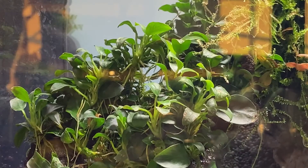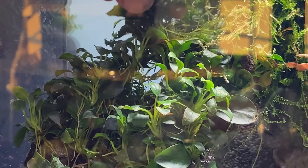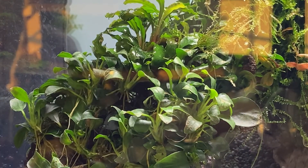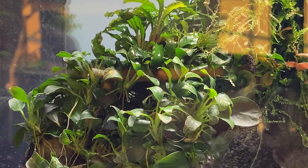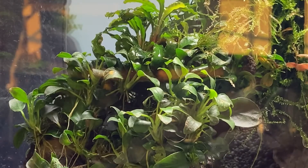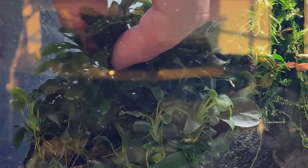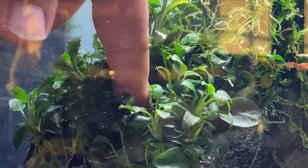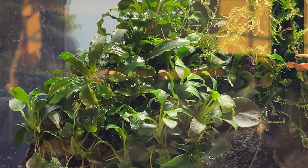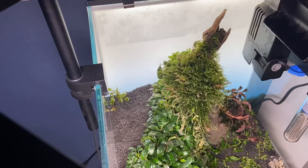When I was looking at this piece of wood, I noticed in between the gaps in the Anubias Nana Bonsai there were a few big gaps. So what I've done is just got some Bucephalandra Wavy Green. It's not quite Anubias but it is an epiphyte plant and it's bright green as well. I thought that'd make a nice little alternative to put in there, add a bit of extra texture and just fill out those gaps.